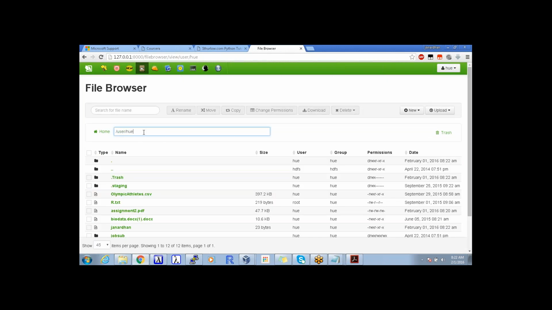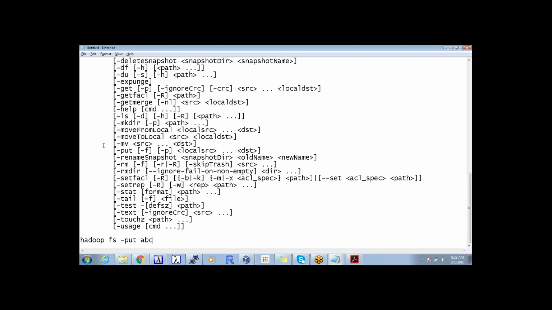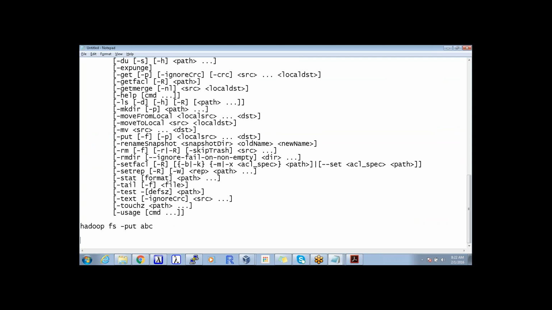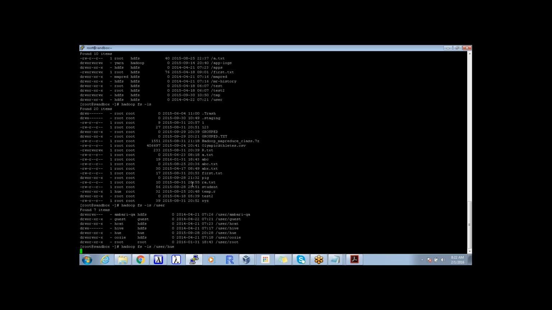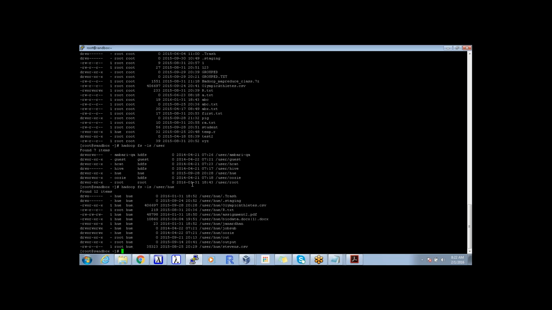They are in user view, and I can go to them in the backend, like this, with Hadoop FS. So these are the different files over there.